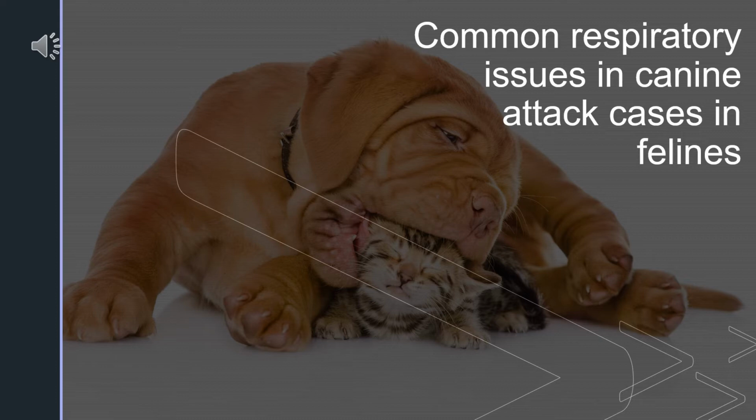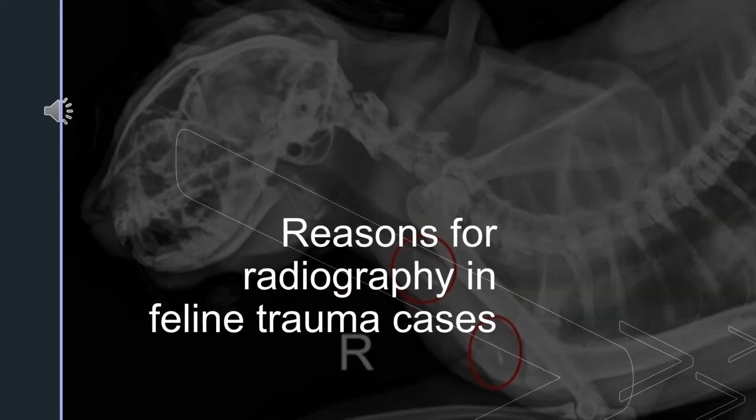Respiration rates should not be the only method used for examining thoracic respiratory trauma, as the readings are subject to human error and wounds inside the feline's body cannot be determined. Thoracic trauma should also be examined by radiography machines to get a detailed image of the extent of the trauma. Immediate restraint or sedation is advised when radiography is used to examine the patient, and stabilization is necessary to ensure the stress of the restraint is reduced.